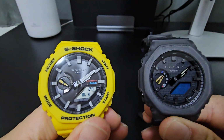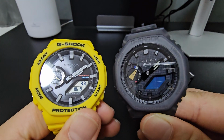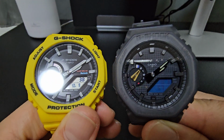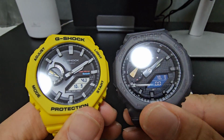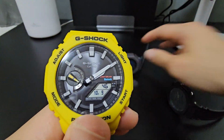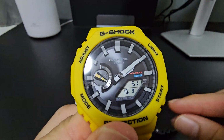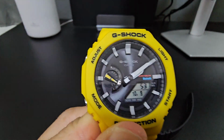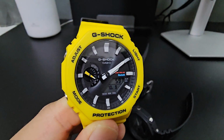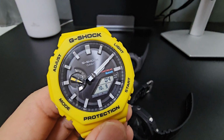So just a side-by-side comparison of all the three watches. My favorite one would be the special collaboration with this gray skeleton model because of how beautiful the dial is. My second favorite would actually be this yellow one compared to this black one. I prefer the yellow one because of the positive display, and the dial is also very nice. It's sort of a silvery sunburst effect, and that is actually the solar cell of this watch.